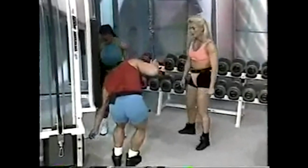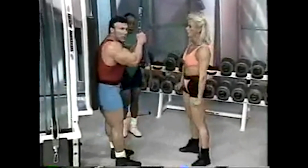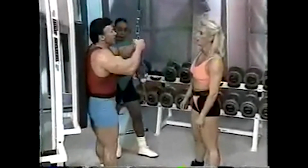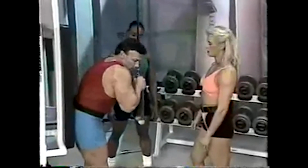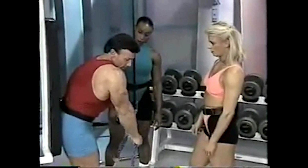Take your cable there. So you really want to get tension going on. I like to support my back on this movement and grab the rope up high, and then you lean forward. Keep the elbows out. This works the outer head of the tricep. That's a good variation of it.